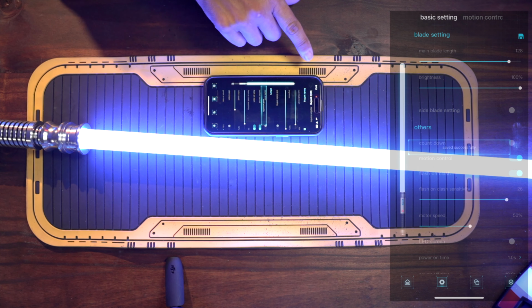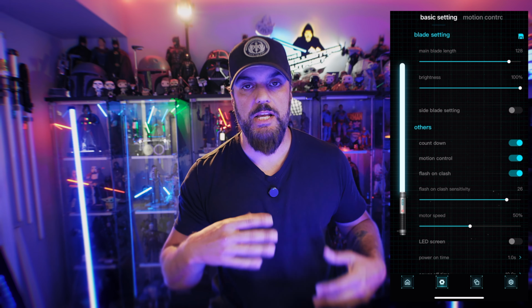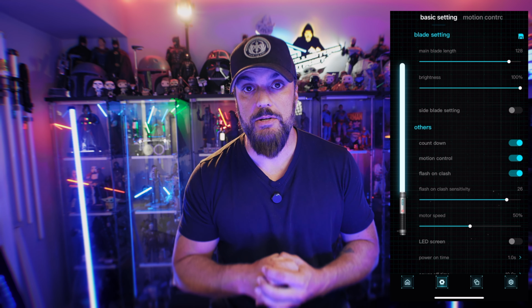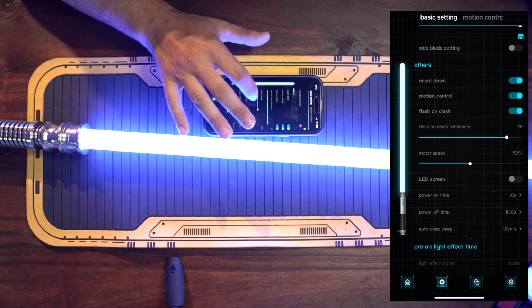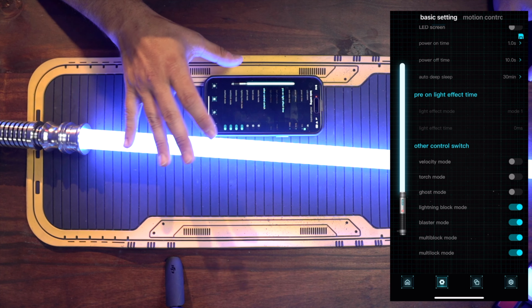Now the next thing I do is go down to countdown and turn that on. That's going to turn on a setting in the hilt that's going to give you an extra beep where you're just manually using the hilt without the app, so that you know where you are in the menu system. And then flip through some of these. You have all of these motion control settings on. You can turn on your twist on and twist off. Flash on clash sensitivity. Let's just turn it all on.